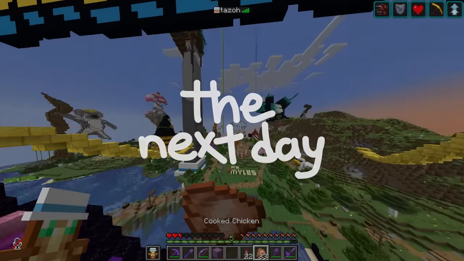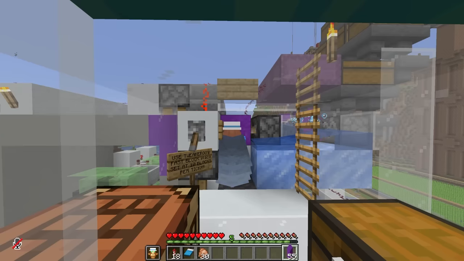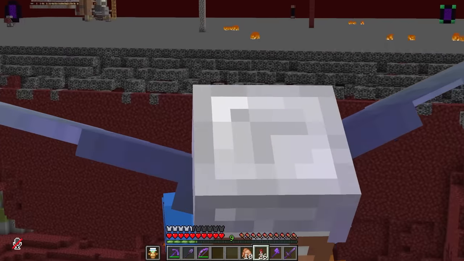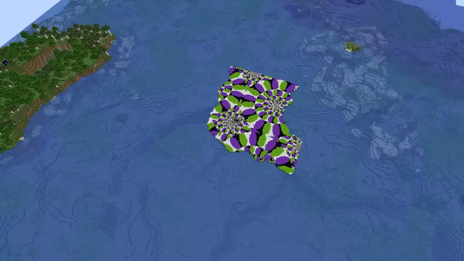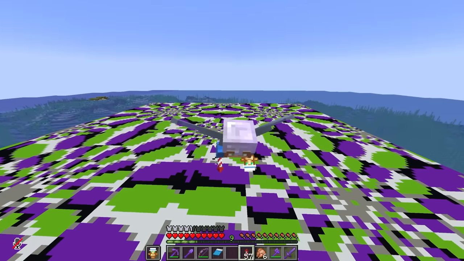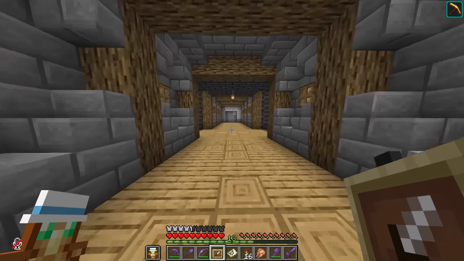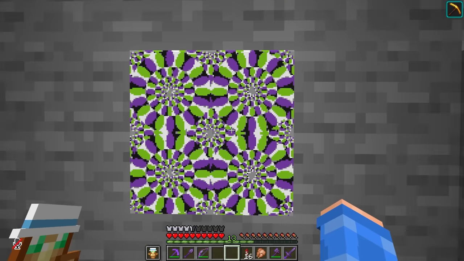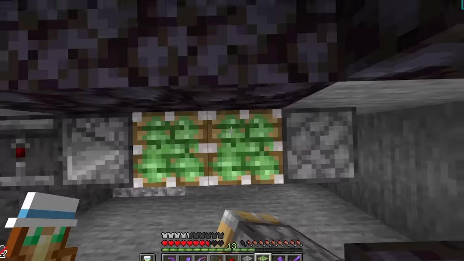Woo, now that I have all of my gear back, I can collect the concrete powder, solidify it with this overpowered machine, and finally build the illusion. Okay, just a few more blocks and done. Let's just hope no one randomly stumbles across this. We can finally add the final illusion to level 2. And boom. It's not very large.